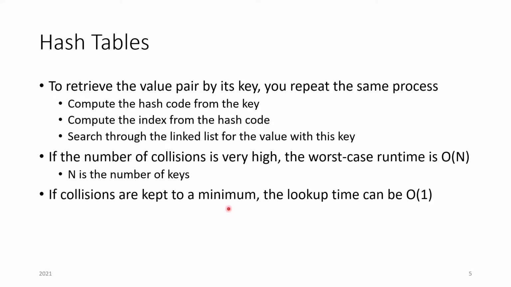Now, if there are a lot of collisions, meaning that if there's going to be multiple data being sent back for any lookup value that we try to find, the worst case runtime of this is going to be O of n, where n is the total number of keys that we have to look through. If there are minimum collisions, that means using a hash table is very efficient such that we can get the order going down to O of 1.